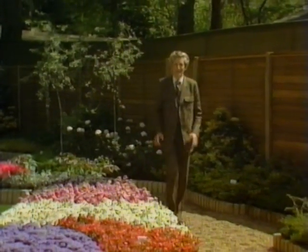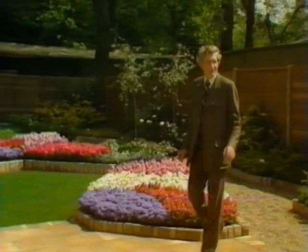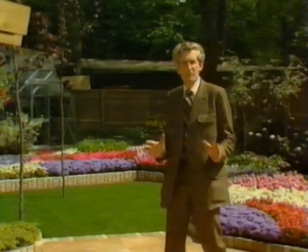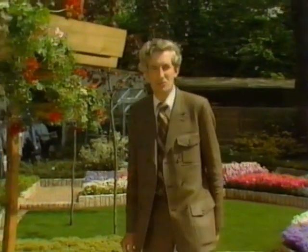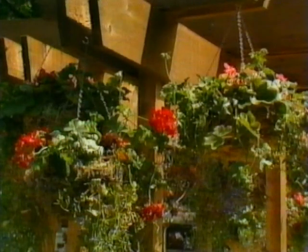grown from those packets, the bright bedding plants that are so popular with everybody shopping down the high street, and the more modestly priced shrubs that we can plant quite thickly to smother the weeds. They even had to include the plants and materials for the hanging basket on the trellis by the back door.